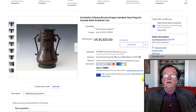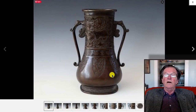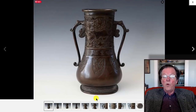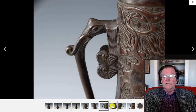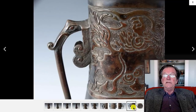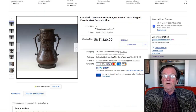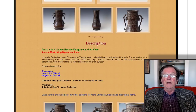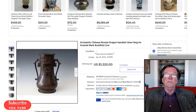Nice bronze. Beautifully done, lots of detail, like the handles, like the lappets running down here, and all this extra work. And the color of the bronze was excellent. The color was very, very warm, very nice, good detail, 18th century or so, and just beautifully done all the way through. Here's the bottom of it, and it ended up selling for $1,320, which isn't bad. That was a good price because it was a nice bronze. How tall was this thing? 9.5 inches. So it was right in the range that most of them are. Sometimes you see them a little bigger, 15 or so inches, but not always.